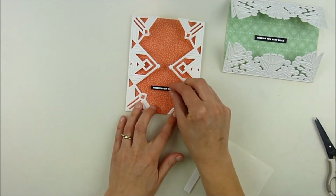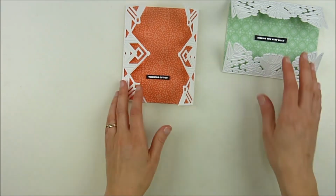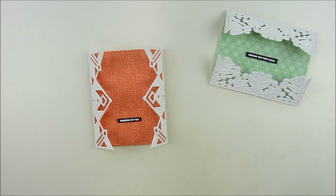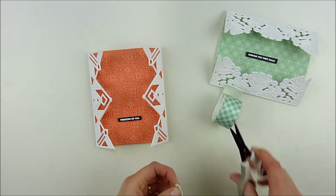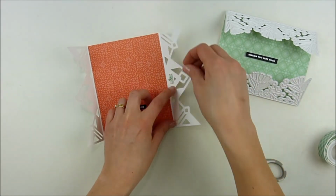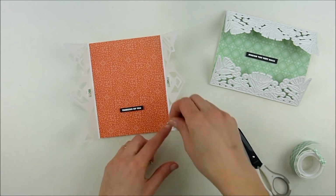All right, so once I have those on, at this point they are completely done and ready. The windows are really fun. You can open them. You could tie them closed with a string. I ultimately decided just to adhere them down a little bit. For me, I wanted them attached a little easier to make it easier to take photos and also to pop them in and out of an envelope.